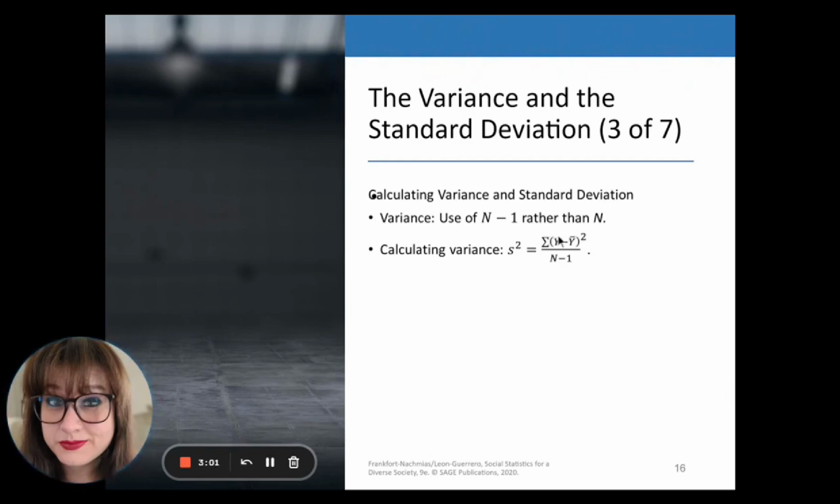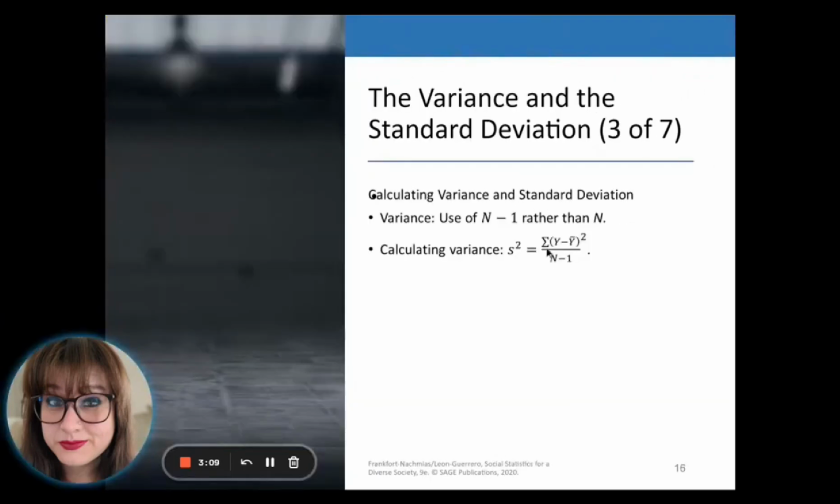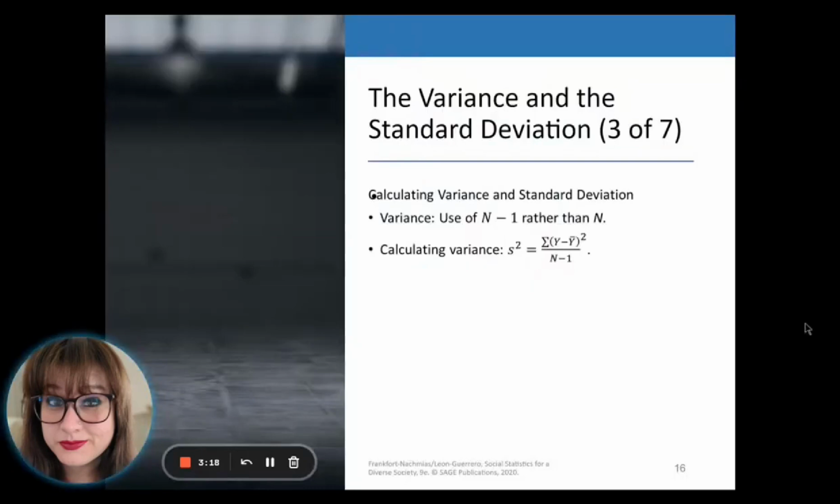Understanding this, the square of the actual deviations from the mean added together, the sum of squared deviations, is symbolized by this. When we square them, it represents the deviation from the mean as a positive, so we can calculate it more easily. We're using n minus 1 in calculating the variance because we're interested in the average of the squared deviations from the mean. So we need to divide the sum of the squared deviations by the number of scores in the distribution. But unlike the calculation of the mean, we use n minus 1 in the denominator here.